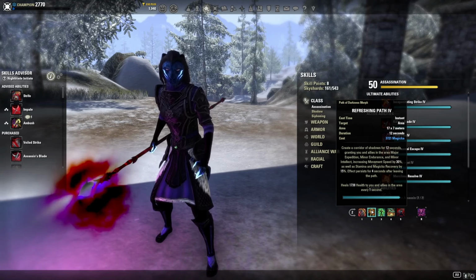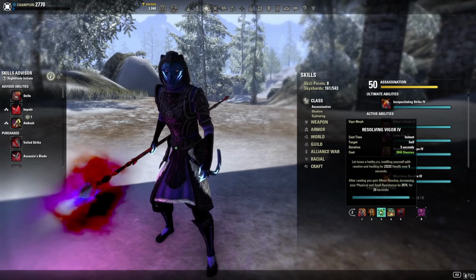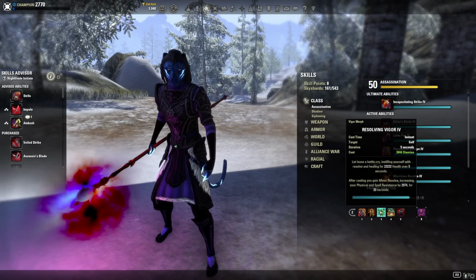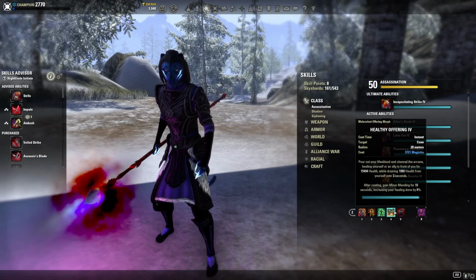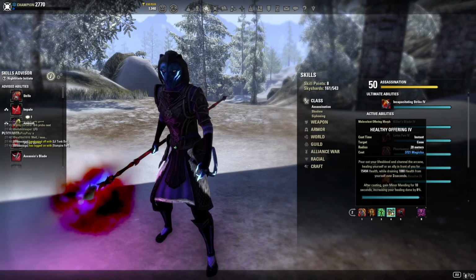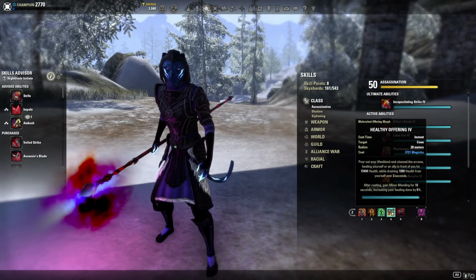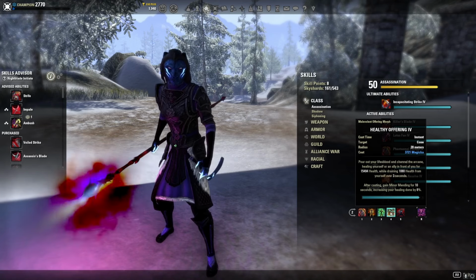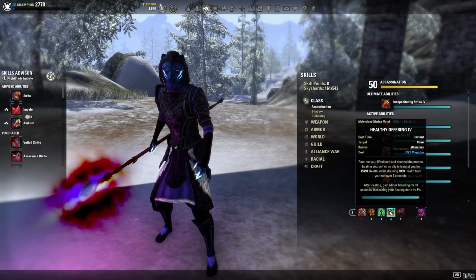So awesome. And then Resolving Vigor. This is on basically every single build in the game. It's just a nice 5 second heal over time. And on top of that, it gives you minor resolve, so it's going to increase your physical and spell resistance by 3k. And then Healthy Offering, it's a burst heal. It gets you right up back up to full health really quickly. And on top of that, after casting, you're going to gain minor mending for 10 seconds. So it's going to increase your healing done by 8%. And we've got three other heals on this besides Healthy Offering. So it's going to make your other heals hit a lot harder.